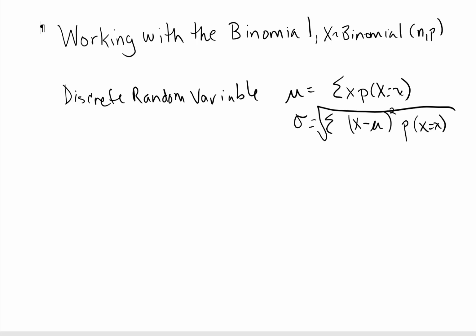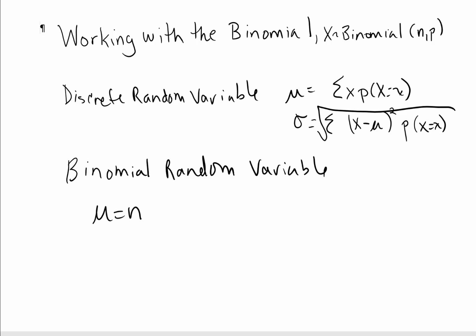The binomial is special because it's a collection of Bernoulli trials where a random variable takes on values of 1 if what we see occurs and 0 if it doesn't. So in the calculation of the mean of a binomial, it's going to be a little bit different and far easier. For a binomial, the mean is just n times p, taking the two parameters and multiplying them together. And the standard deviation is the square root of n times p times 1 minus p.